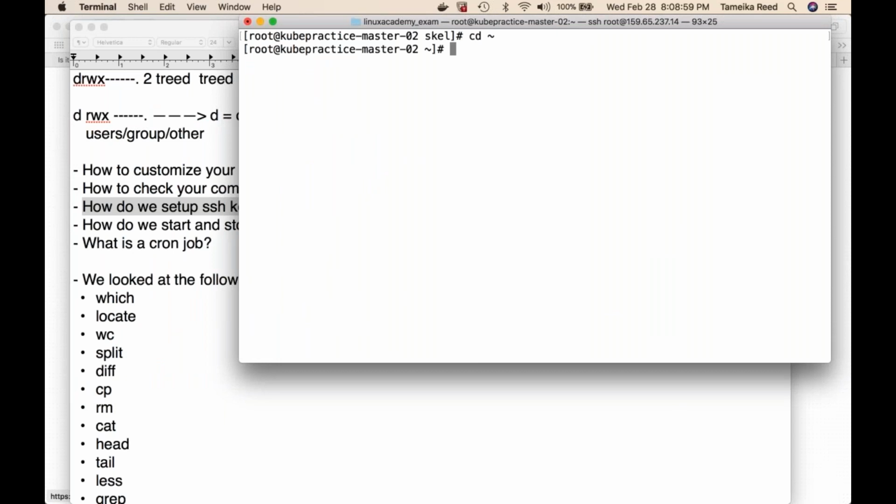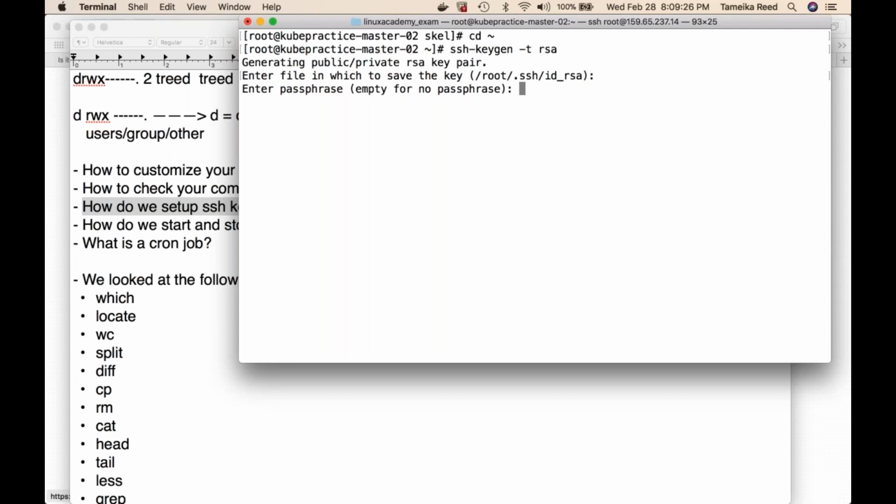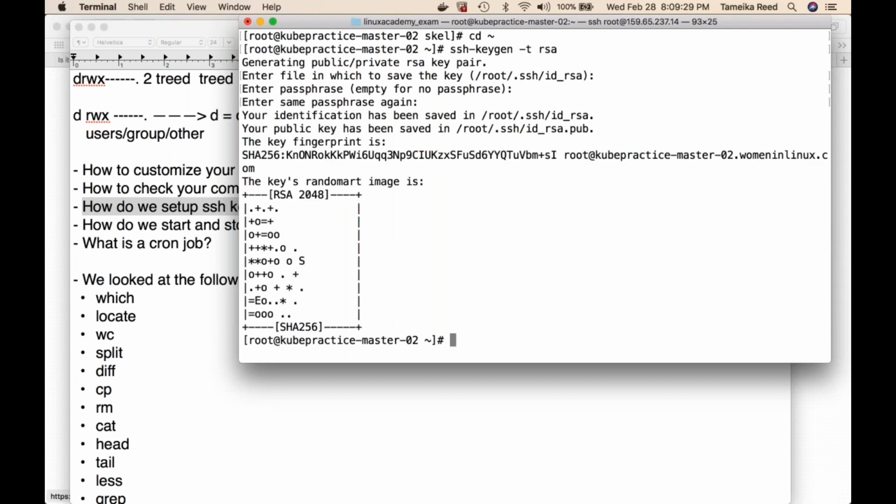All right, so what you want to do is ssh-keygen -t rsa. RSA is your minimum encryption, and we won't get into encryption tonight because there are different encryptions you can do, DSA, and so forth and so on. But we're just going to create a key, and we're not going to put a password on it. You can, but we're going to leave it empty, and it creates it, and the key is saved in this location here. And we have that public key. There's your private key, and then your public key. Your public key you can put on other boxes.